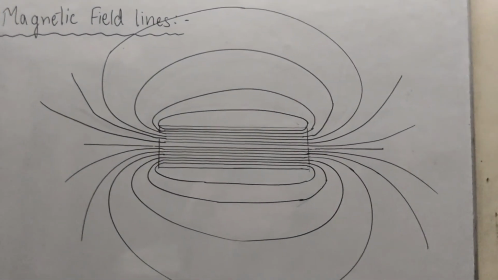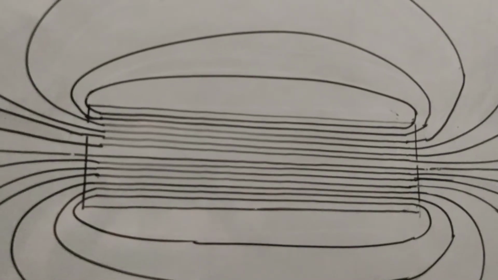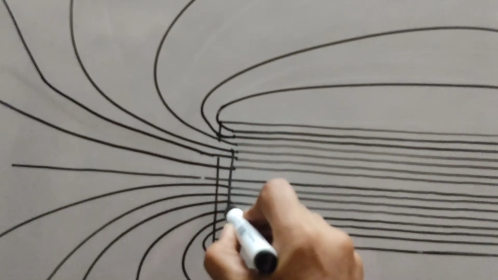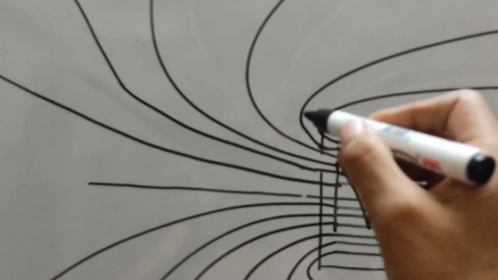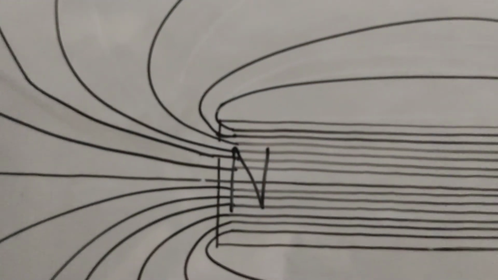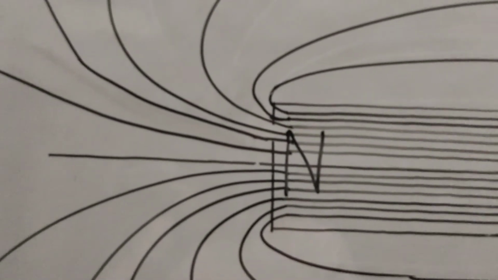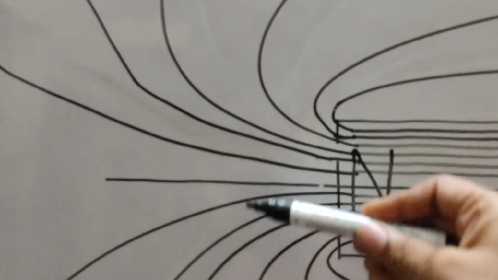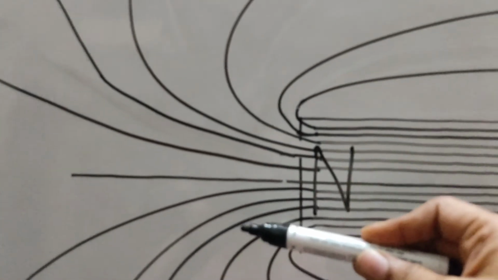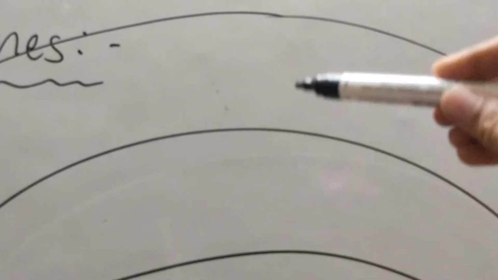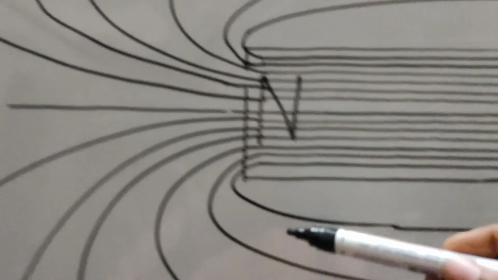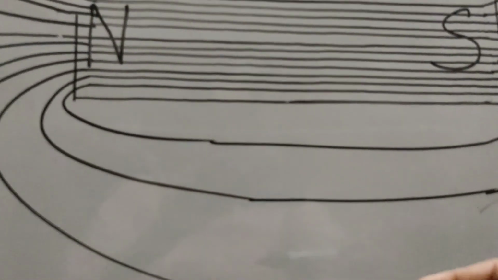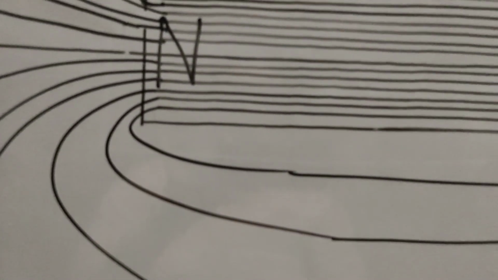Now one thing more. So let me write here North Pole, South Pole. Now, magnetic field is a vector quantity. So we have now discussed that the relative spacing between the magnetic field lines gives us an idea of the relative magnetic field strength. Wherever the spacing is less, field is stronger. Wherever the spacing is more, field is weaker. Now, since magnetic field is a vector quantity, it has direction also.